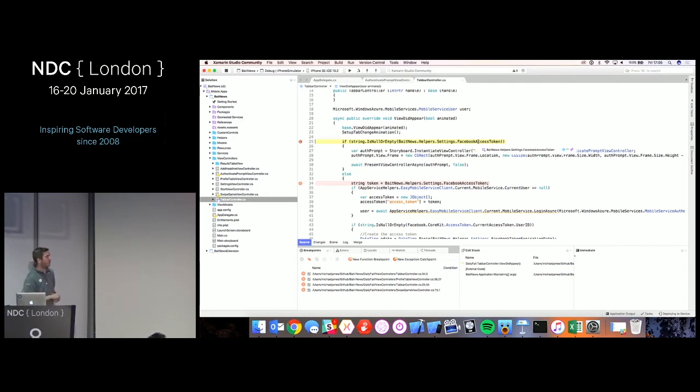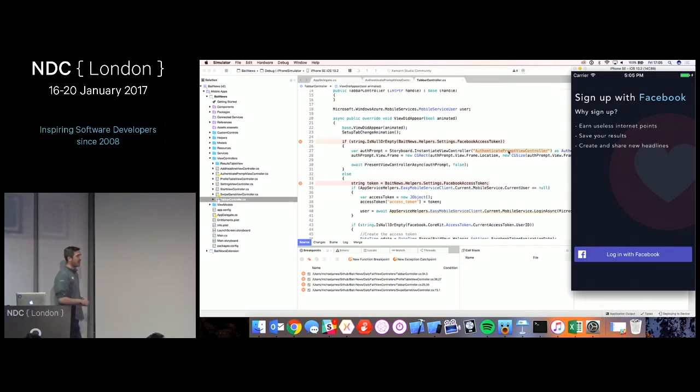So we can see, ooh, that's most peculiar. I'm seeing the pop-up on the screen here, which isn't showing there. Oh, no, it is. Sorry, my mistake. Bad eyes. So you can see my string is empty, it's got nothing. So then we're going to execute down into the authentication prompt view controller. So we're going to new up a new instance of this view controller, and then we'll show it on the screen, which you can see here.